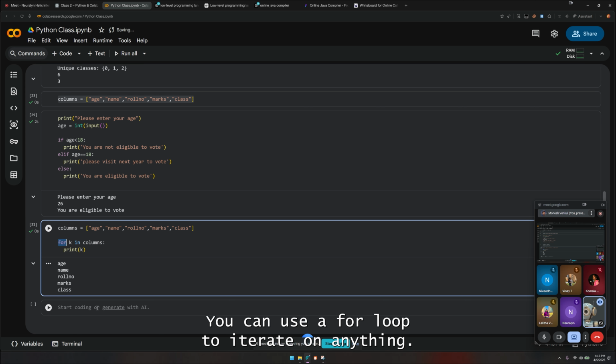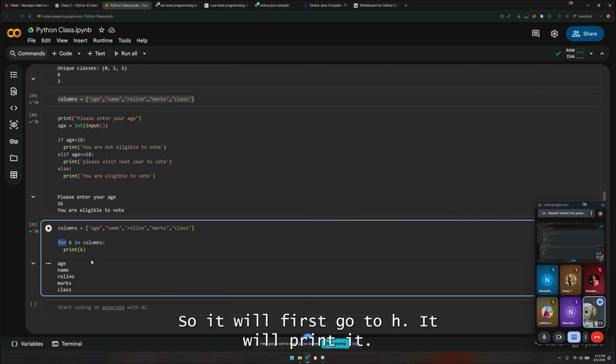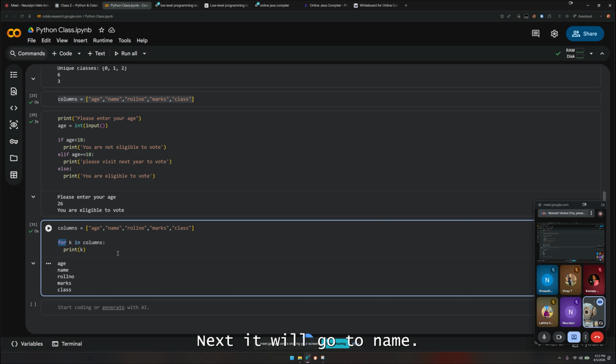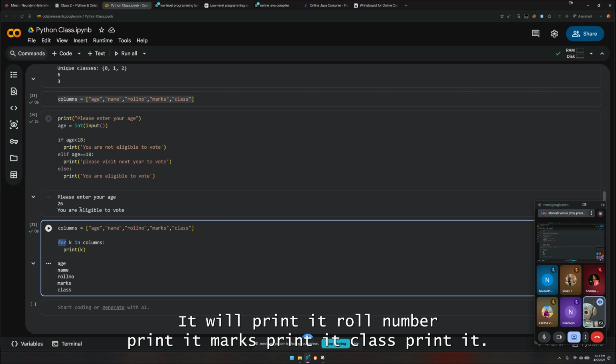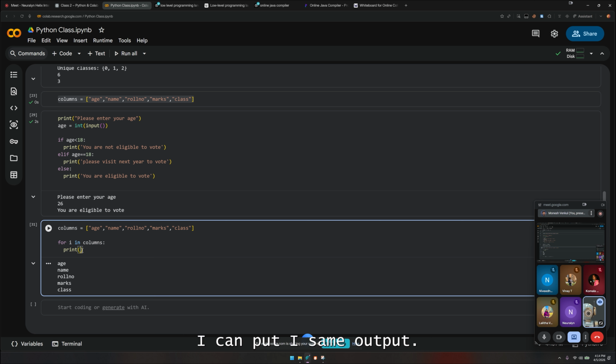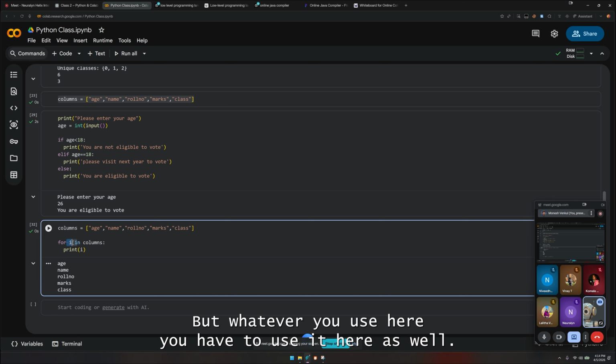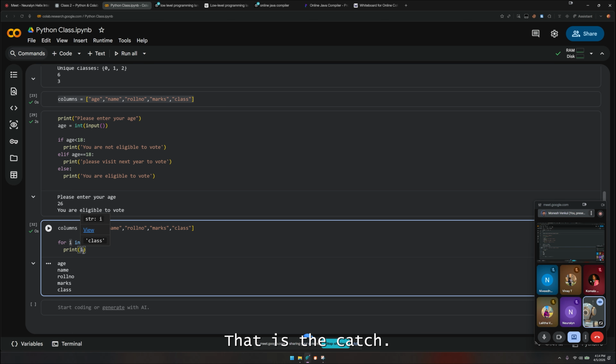You can use a for loop to iterate on anything. So for K in columns, print K. It will first go to age, print it. Next it will go to name, print it. Roll number, print it. Marks, print it. Class, print it. And it can be anything. I can put I, same output. Nothing will change. But whatever you use here, you have to use it here as well. That is the catch. So that is your for loop.